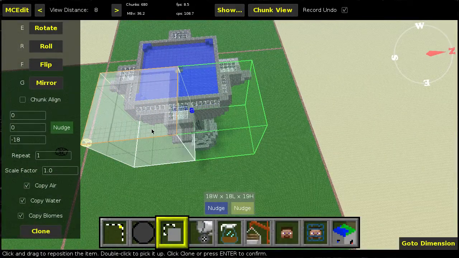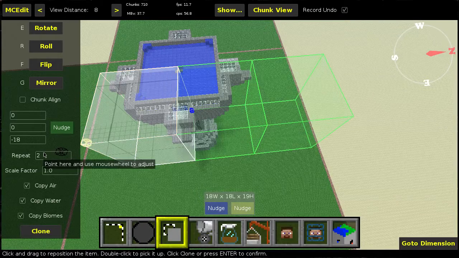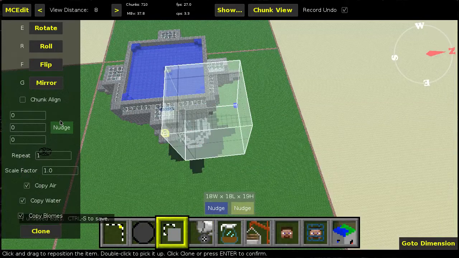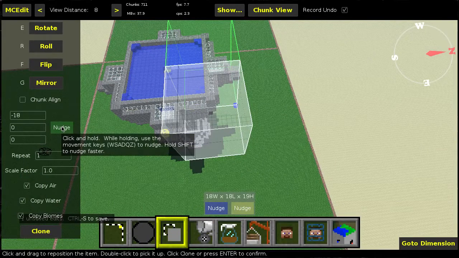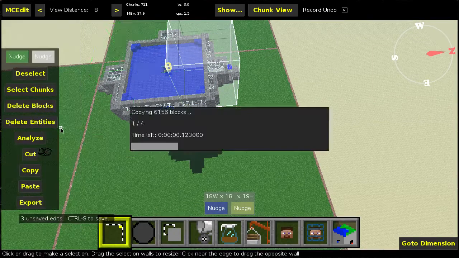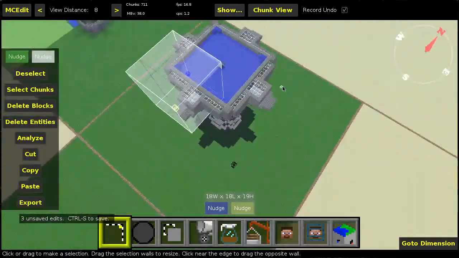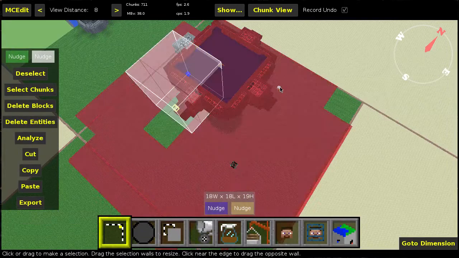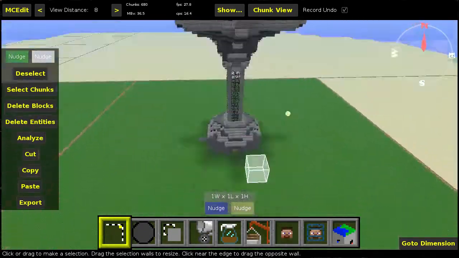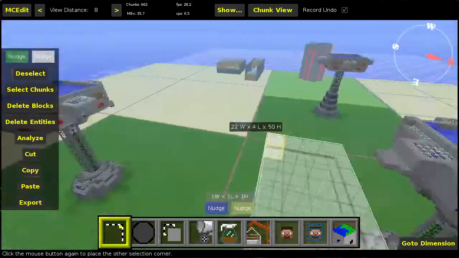It is. What if I do multiple repeats? Does not do as I thought it would. Clone, rotate, shift. Clone, rotate, shift. Just going to do a quick save. Alrighty, so that's what it all looks like.